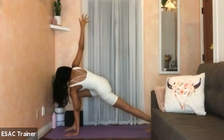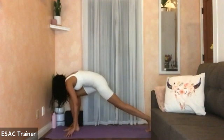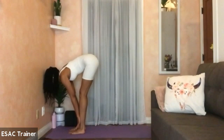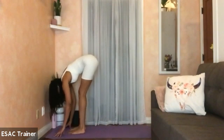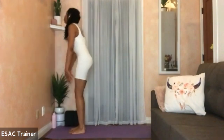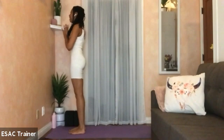Take an inhale. Exhale, release that right hand down. Step your left foot up to meet the right. Inhale to lengthen your spine halfway. Exhale, forward fold it down. Ground down through your feet. Inhale takes the arms up above you. Palms press, hands to heart center.